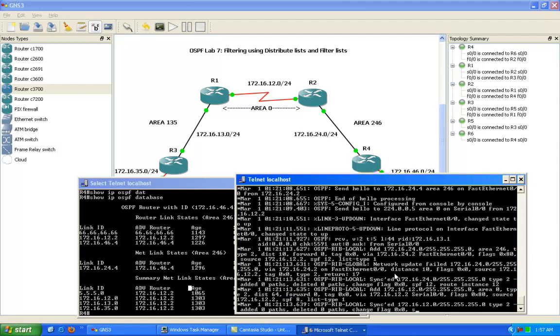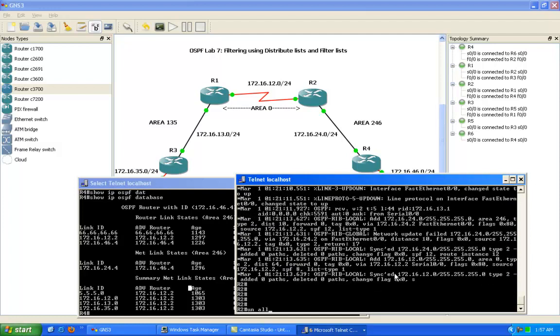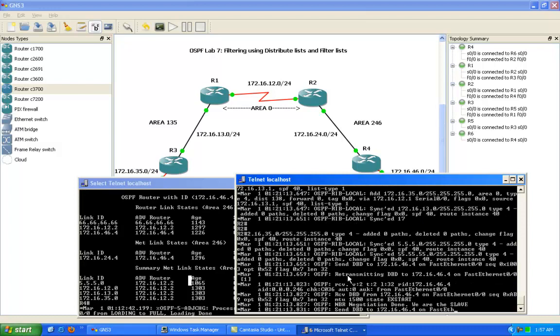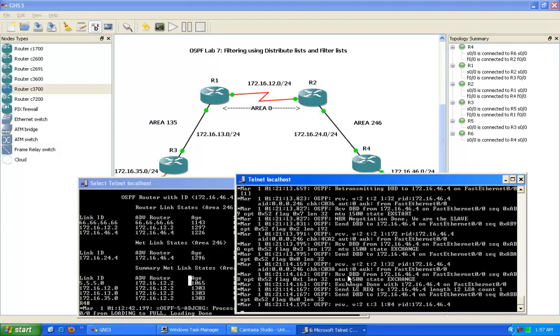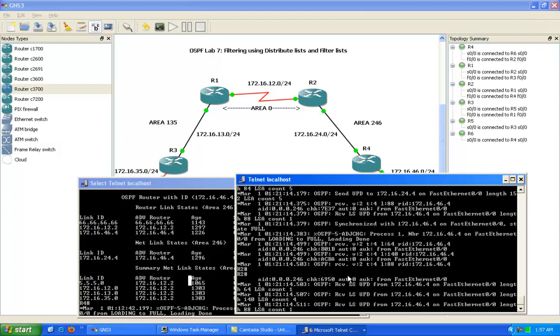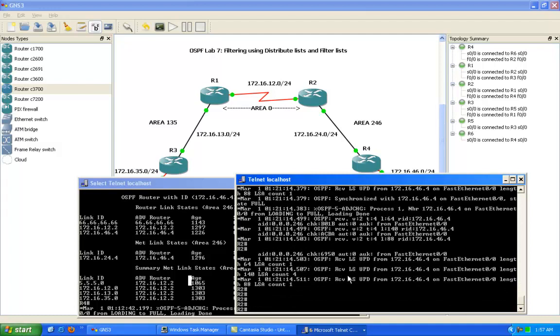We can see a whole lot of information here. Let's go ahead and clear all of that and see if, well, let's see. A lot of information here.